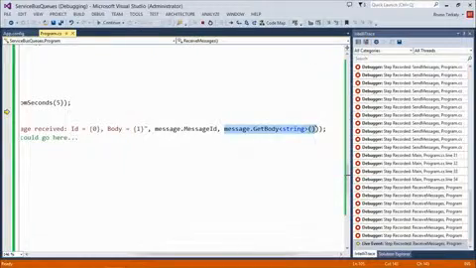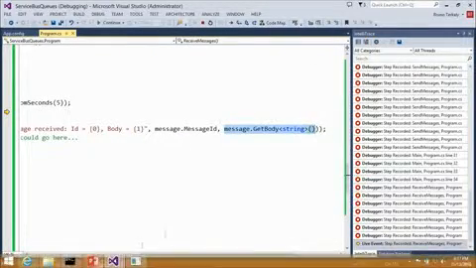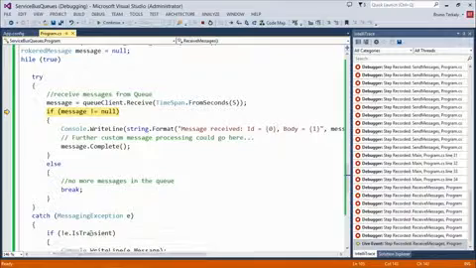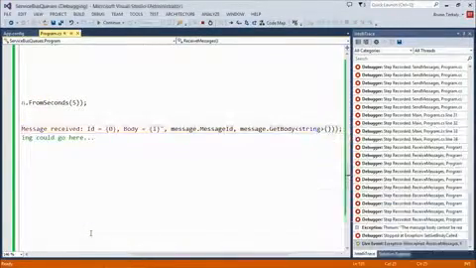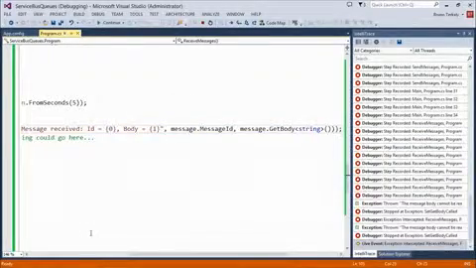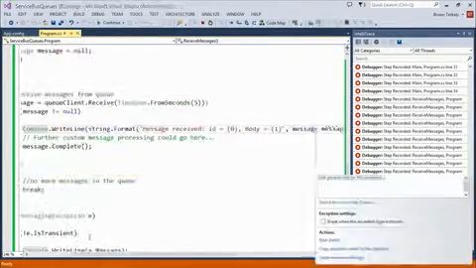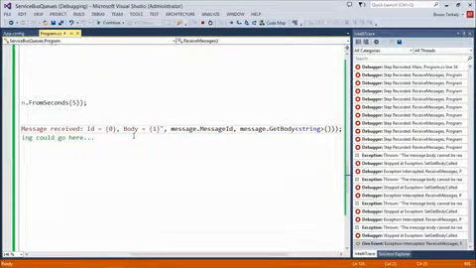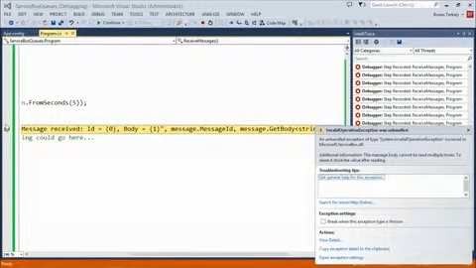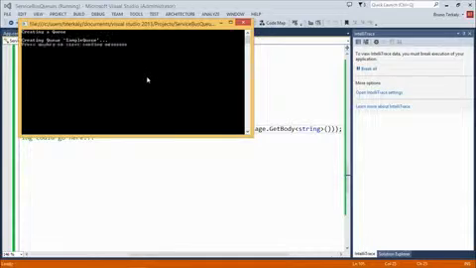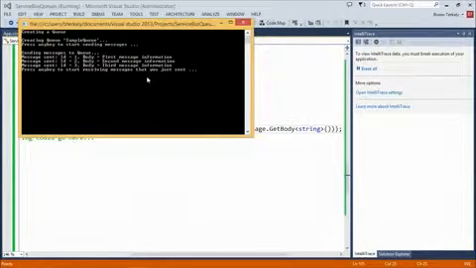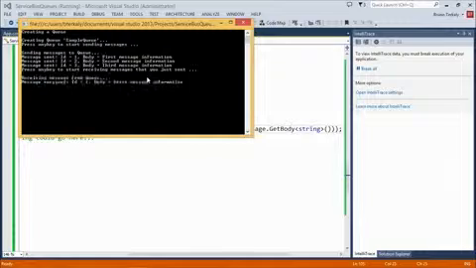It's also got a message ID. And let's print it to the screen. Read the second one, print it to the screen. And then when all is said and done, you will see that we've read all the messages here. So I think I paused too long and it timed out, so I'm just going to run it without debugging. So sending all the messages, there you go, all 3 sent. Now let's read them all. There you go, they're all read from the queue.